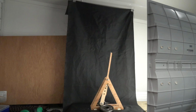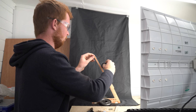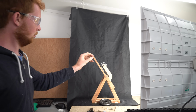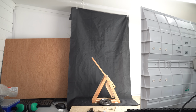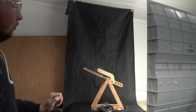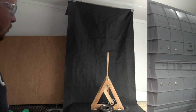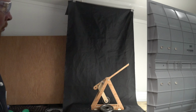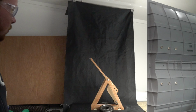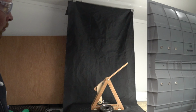After some testing, I found a ratio that worked well and made a new counterweight arm to test. This new counterweight arm allowed me to test if having the counterweight closer to the arm at the release point would make much difference. And yes, it does. This produced the fastest projectile velocity yet by 49% at 15.77 meters per second, with an energy transfer efficiency of 62.2%.